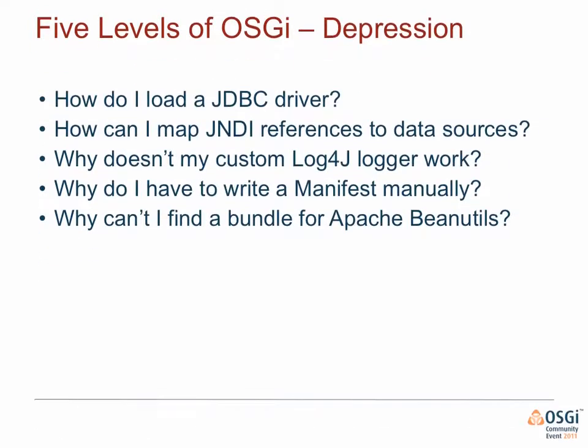You then move on to the depression phase, when you try and figure out how to load a JNDI driver or how to use JNDI references. All of these things which are trivial to implement and trivial to use within a Java runtime seem to fail when they move into the OSGi element. You have questions like, how can you get your custom log4j logger to work? And because log4j uses dynamic class loading, it fails to be able to instantiate custom loggers.